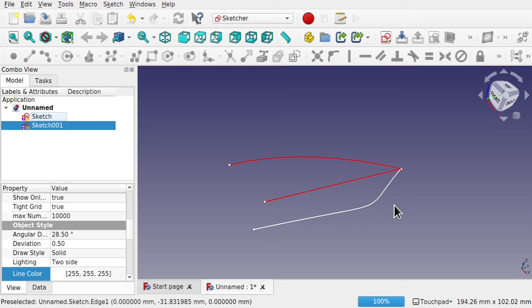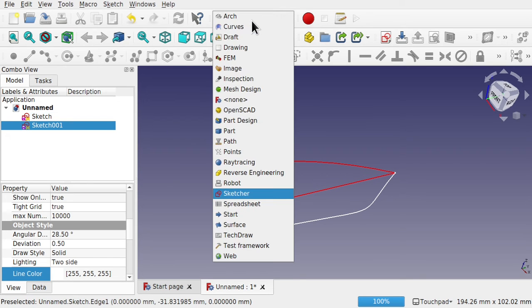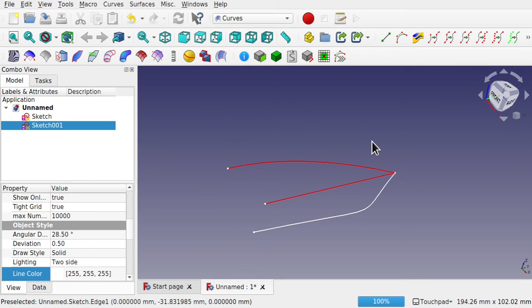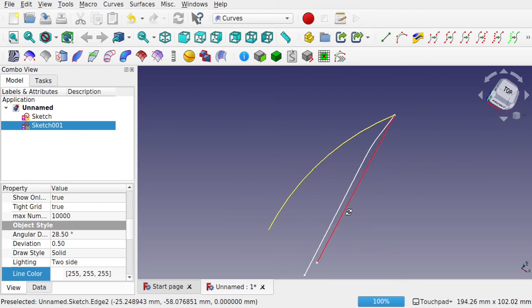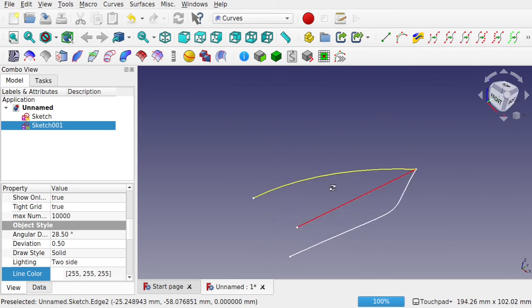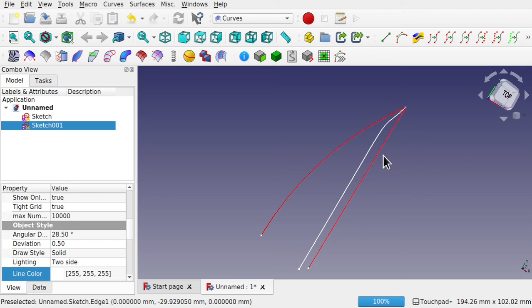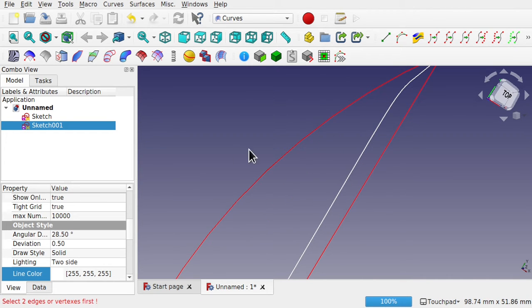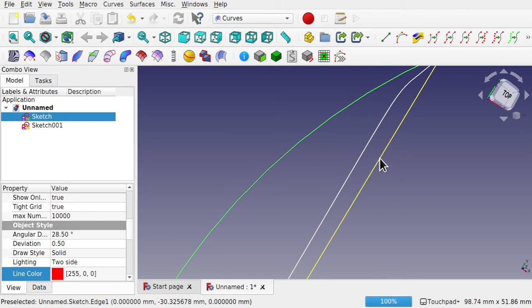Now we can start to add our planes across this, but there's one other thing that I'm going to do. I can come over to the Curves Workbench, and I'm going to use my split curves again. The reason why I'm doing this is I want to add planes at an even distance along here. And that's quite hard to do by just clicking and finding the distance away, adding a plane, to space these evenly across this hole.